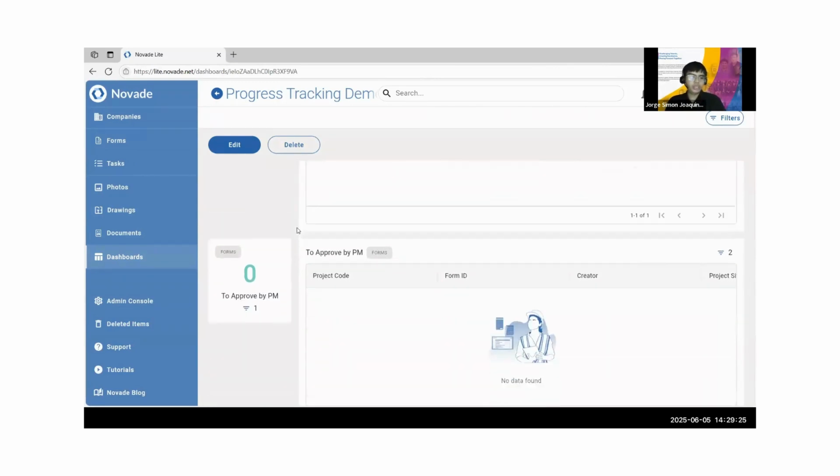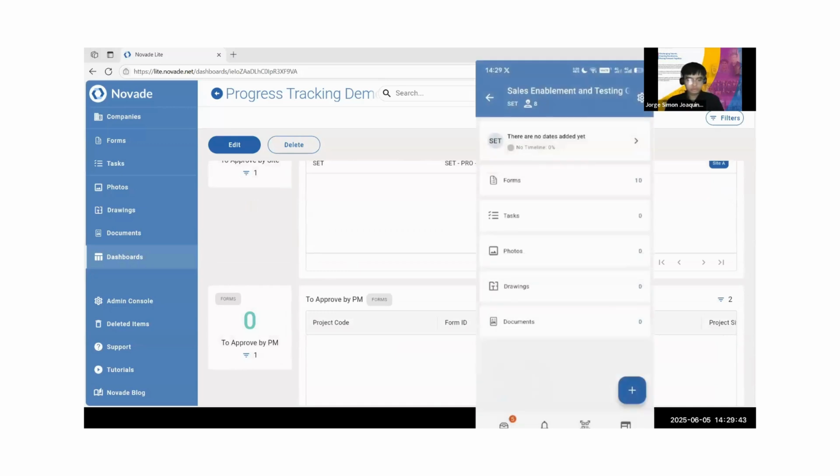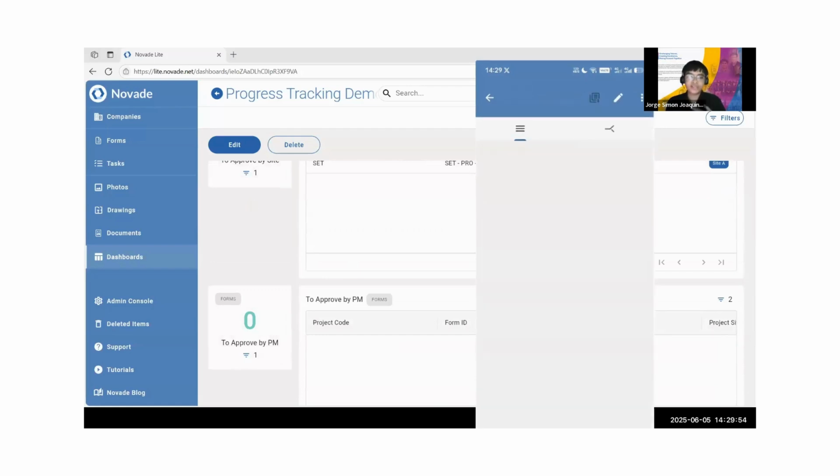Now I will show you that this number will transfer to this one, just to show you that it actually tracks the progress, not only by one person, but multiple persons, and actually all the persons involved in your workflow. So let me go back and show my phone. In reality, in use cases, I will not be able to edit this one. However, for demo purposes, I will be assuming the role of the site engineer and the role of the project manager as well.